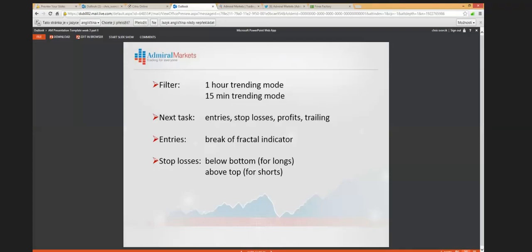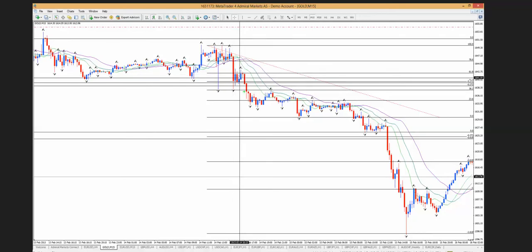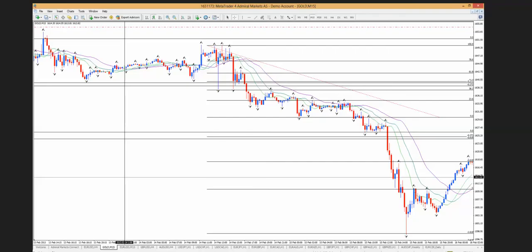Now, the stop loss is the opposite side, as I said. So if we're looking for a down move, we put the entry under the fractal, and the stop loss is above, of course, the fractal closest to us, on the opposite side. And for the upside, it would be the opposite. We would be looking for a fractal break of the upside and putting the stop loss under the fractal. Okay, I think that should be clear for everyone.